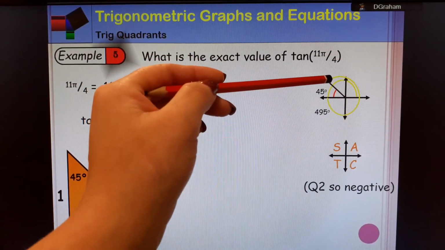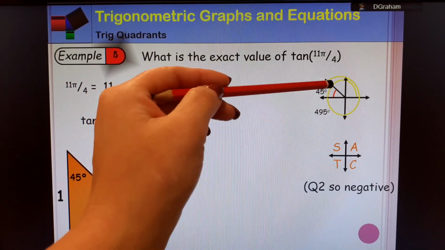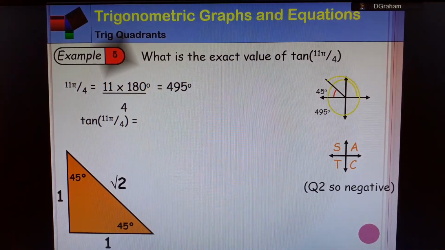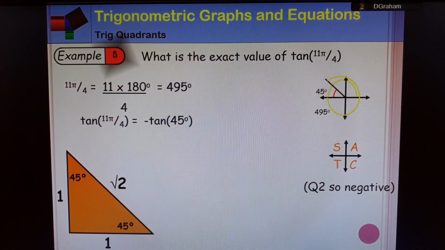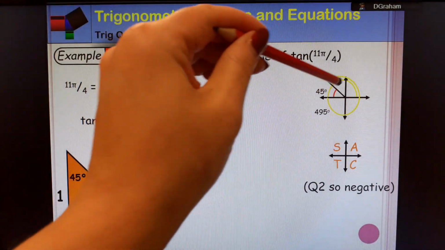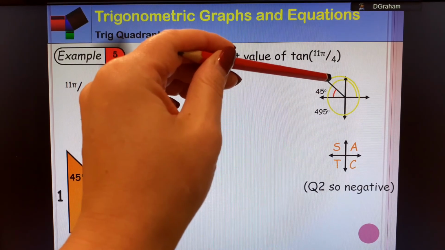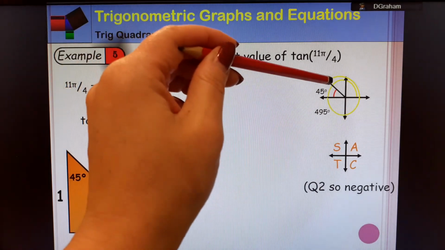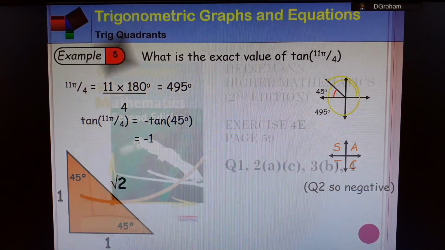That's why it's in that quadrant. And that's why we've got a 45 angle from there to there. From 135 to 180 is an extra 45. So it's a 45 triangle we're using this time. Okay, so it's negative tan of 45. So that just meant that we had to go around more than one cycle. We've gone beyond the 360. How much more than 360 have we gone? 135 extra, and another 45 would take us to our horizontal line. So negative tan of 45 is opposite over adjacent, which is negative 1 over 1, which is negative 1.